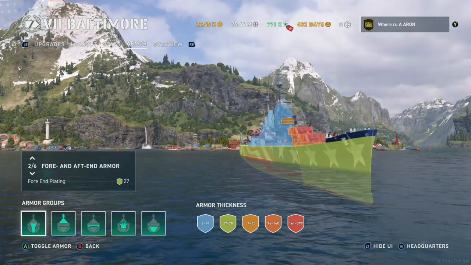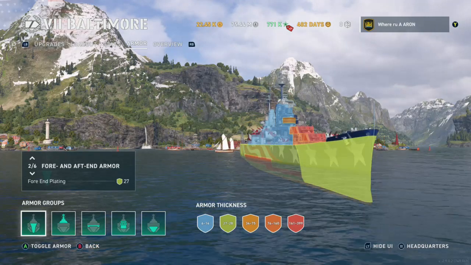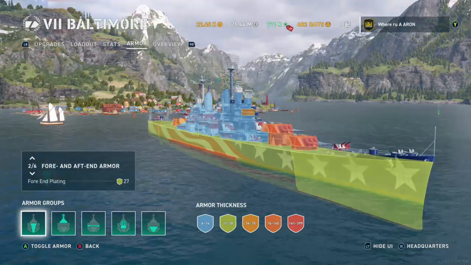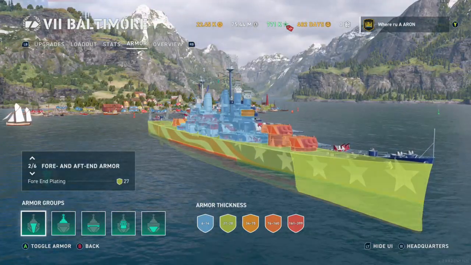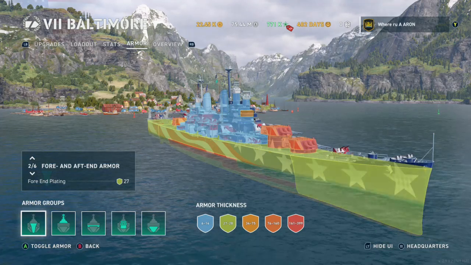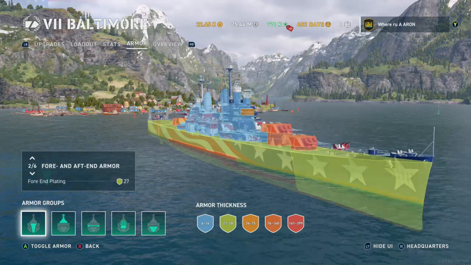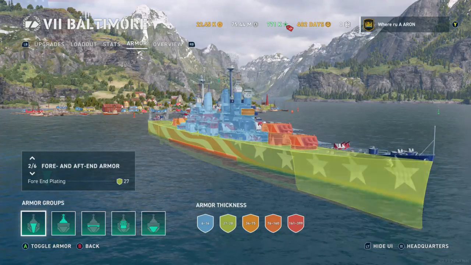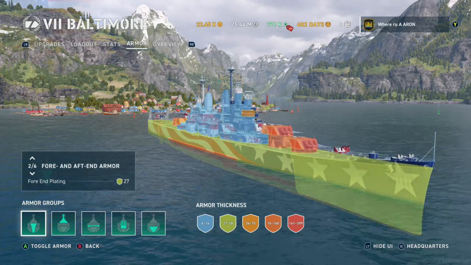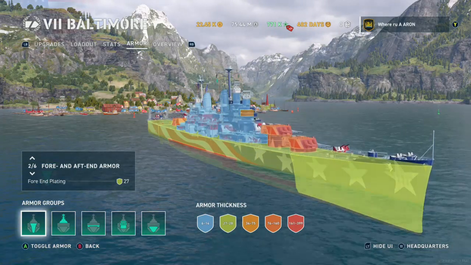You multiply your front end plating by 14.3, and whatever that number is, you can bow tank up to that number. So let's do the calculation just one more time. It's called the 14.3 rule. 27 times 14.3, 386.1. So anything above that, basically Iowa, Yamato, Grosser Kurfürst, anything with 16-inch guns and above can pen the Baltimore.